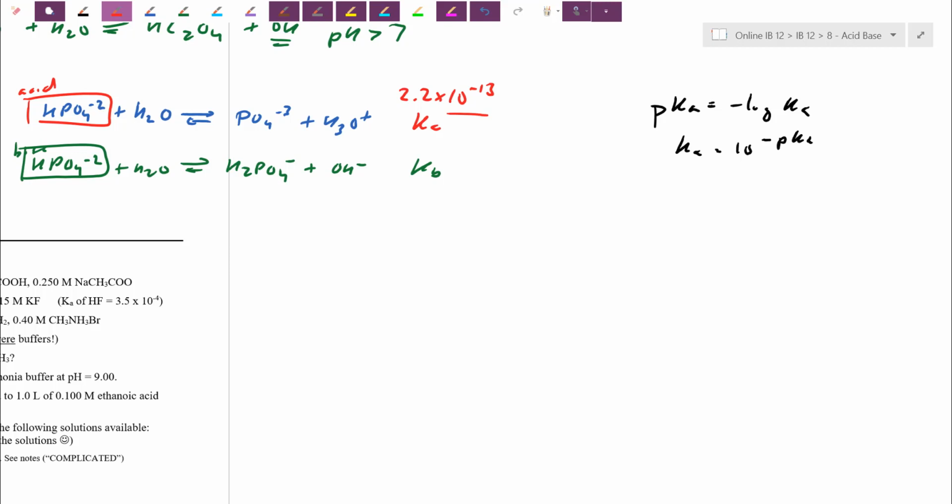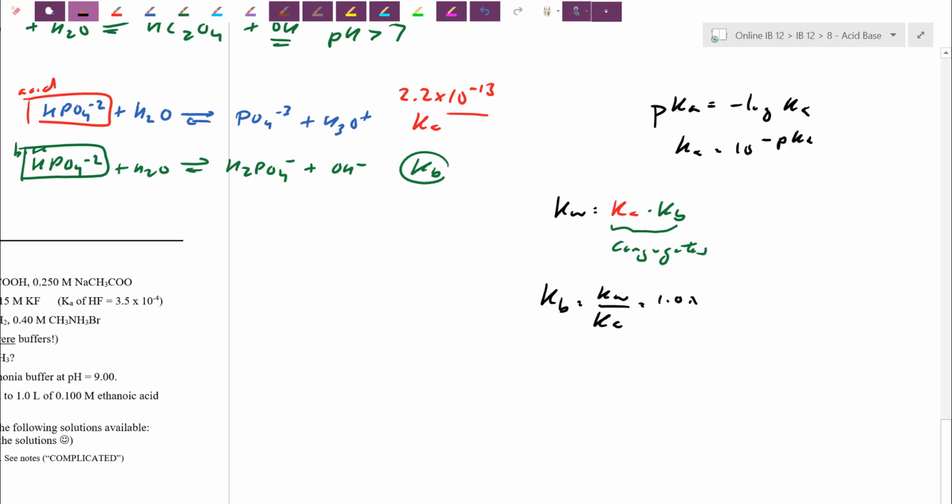Kb, even on the grade 12 table, unfortunately, they don't give you a list of Kbs. They're getting you to remember that we had the expression Kw equals Ka times Kb, but you had to be careful. These two had to be conjugates of each other. So even though this chemical by itself could be acid or base, Kb is supposed to be Kw over Ka. I know Kw, 1.0 times 10 to the negative 14. Do I divide by my own Ka, by my own strength being an acid? No, I need to divide by Ka of my partner, my conjugate. This is the Ka of H2PO4 minus.